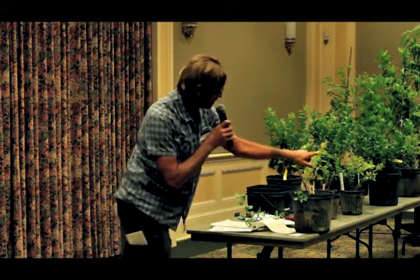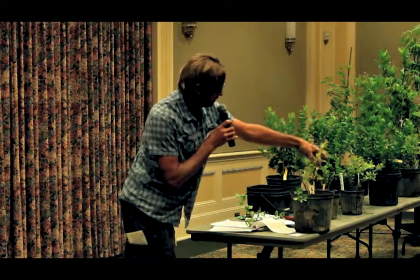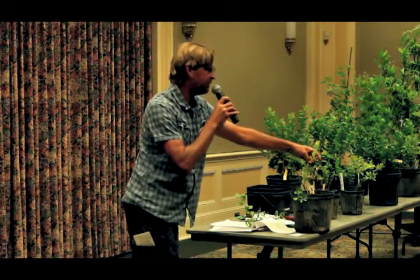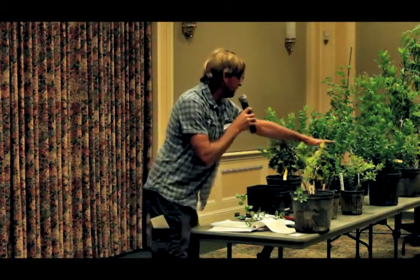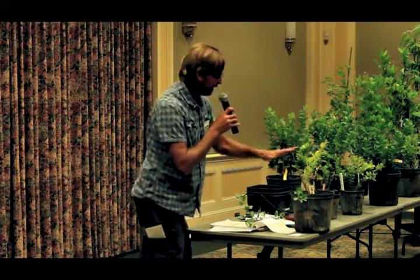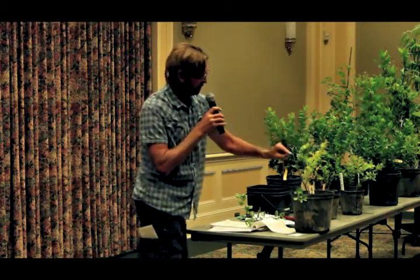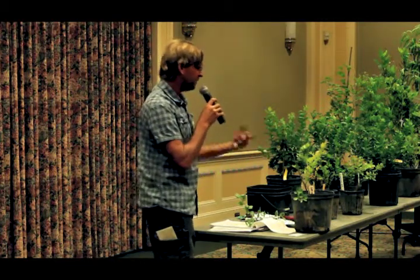Off of a mature plant, I would locate the growth. This is this year's growth, and I would normally cut off 1/3 to 1/2 of this year's growth on a mature plant. So at about the 3rd to 4th year, you would start doing that type of pruning. Up until then, you're just pruning for shape. You're cutting out the dead stuff. At that point, you're just cutting off some of the growth, and then you're going to create new sites for branching and flowering. So you're going to have a lot more fruit the following year.